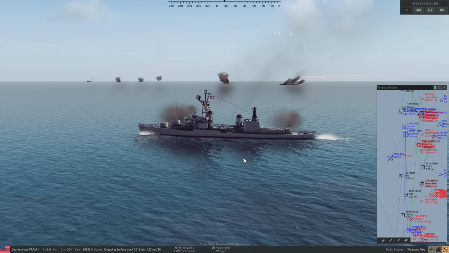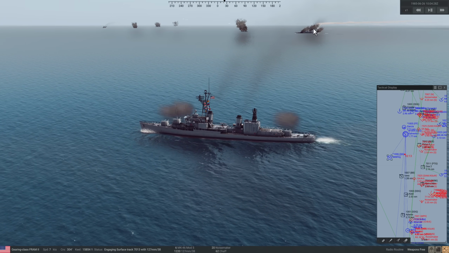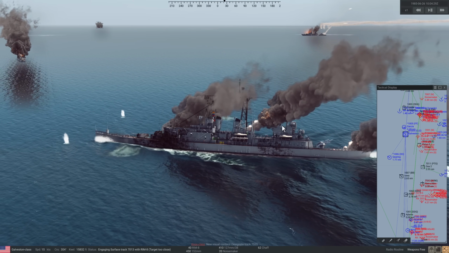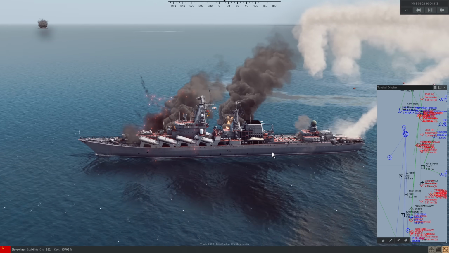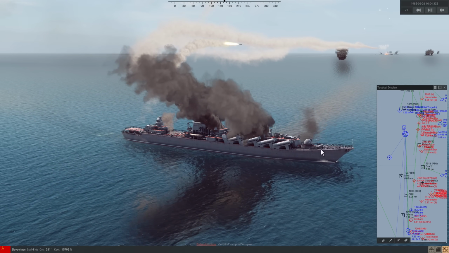Wow, look at this dear little frigate just carrying on. No idea what it's shooting at. Also, it's over a smaller target. It's a smaller target. Finally it's hitting the Slava. A little Gearing frigate is smashing the Slava. And they're exchanging everything.